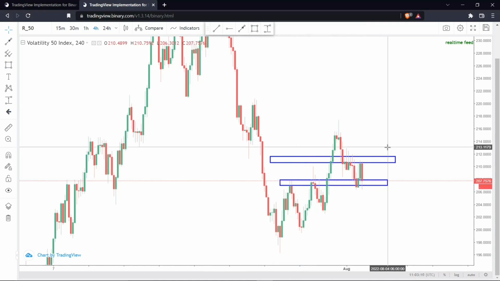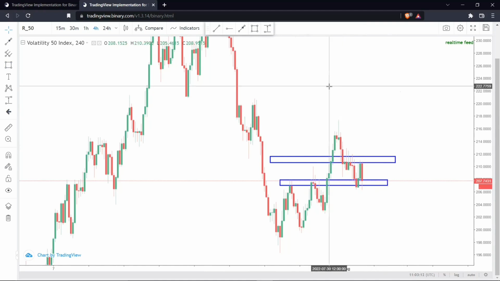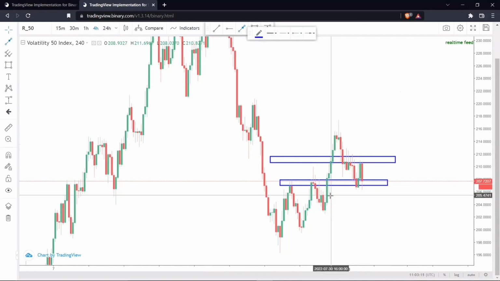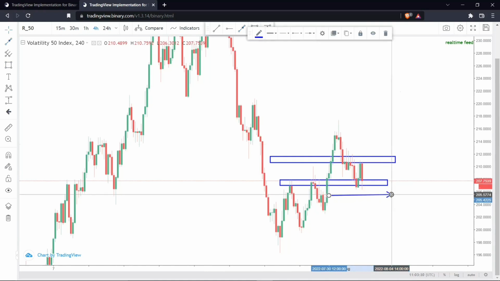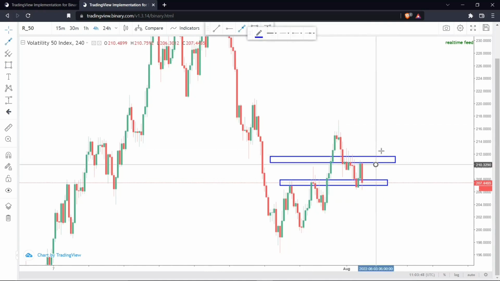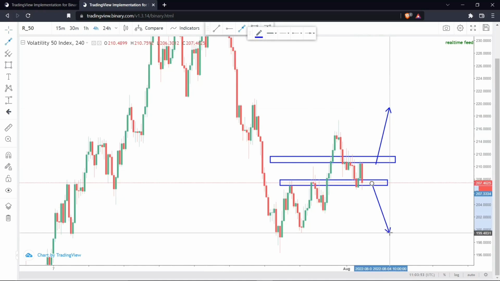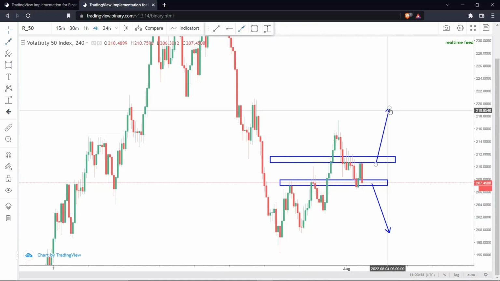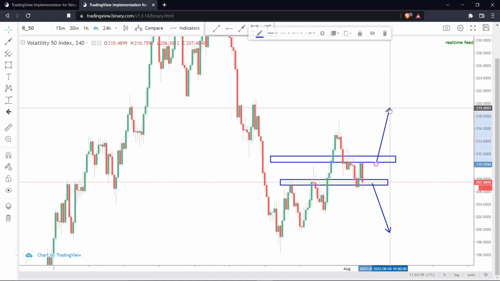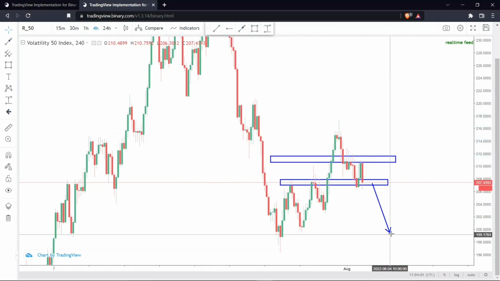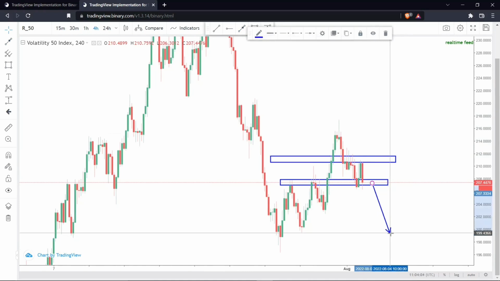So what is the plan now? Noticing all of those, what is the plan now? Well, the plan is to wait for a clear directional bias, period. The market is ranging, not a good market to be in. The plan is always to wait for a clear directional bias. I want to see if the market will break above to indicate momentum pushing to the upside, or look for the price to break the structural lows to indicate momentum to the downside. Up until now, we don't know that, since the market has not done any of those.